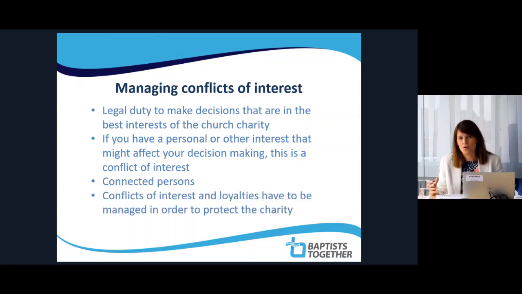Conflicts of interest and also conflicts of loyalty, for example, to another organisation, need to be managed to protect the charity. And there are various ways that the Charities Act allows you to do that. So it's not as simple as saying if there's a conflict of interest, you can't continue with a decision that needs to be made or a process that you need to follow, but it has to be very carefully managed. So I would refer you to our guideline leaflet, C16, which is on conflicts of interest and gives a lot more information about this particular area, because I know that in small churches often there are situations where a family can have a number of people who might be on the charity trustee board, and you might also have people who are helping out in the context of the church and its activities. So you just need to manage this conflict of interest point quite carefully.